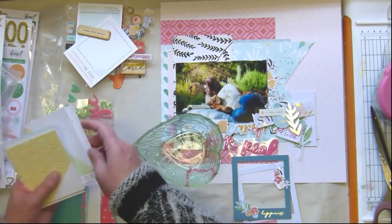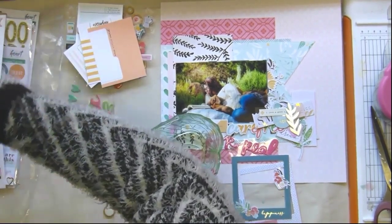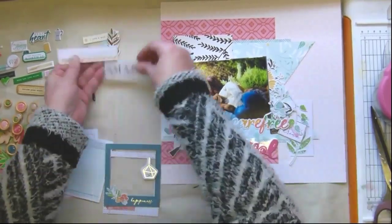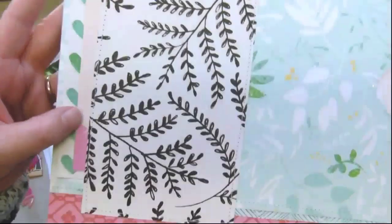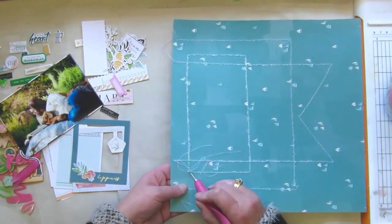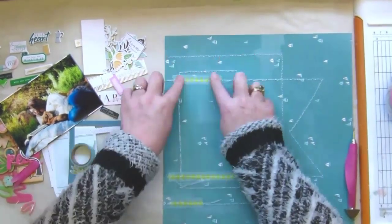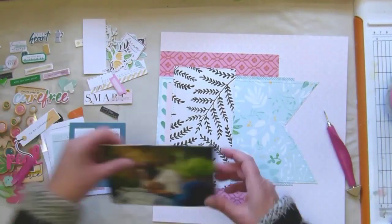And so you see, I'm just going through the 3x4 cards because perhaps I'm thinking about doing a little bit of journaling on them, and as I said in sketch number 1, I do often use my 3x4 cards for journaling. So now I'm just putting it all around to see. I find it easier to work when I have a relatively limited supply, and I've got it all out there that I can look at and determine what I want to use. And I'm just showing you that I did sew around all of my shapes, and I always take some washi tape and stick everything down on the back to make sure that it all stays together.